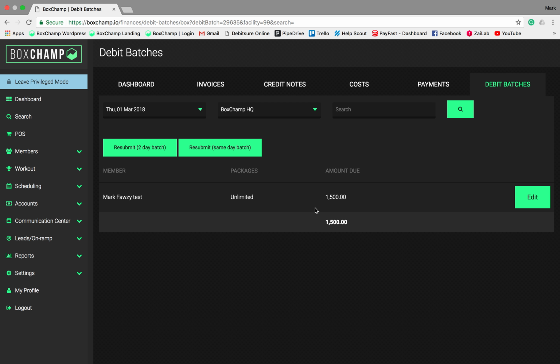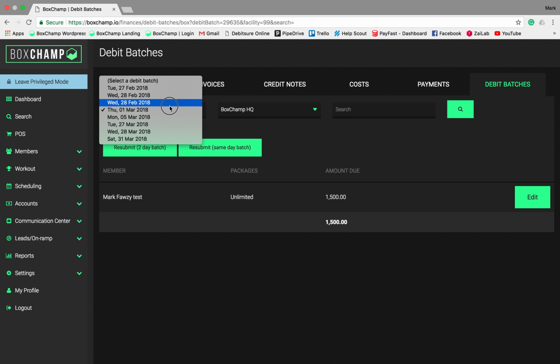This whole process is automated. So for the 1st of March, the payment is submitted to the payment gateway 5 days before the 1st, and it gets processed on the 1st, after which it'll come back and it'll say paid or unpaid. Now, once a payment has been submitted to the payment gateway, you can't change it. If you wanted to change it, you'd have to change it on your actual payment gateway portal. Whether that's SagePay or GoCardless or Stripe, you'd have to log into that dashboard and change it there.